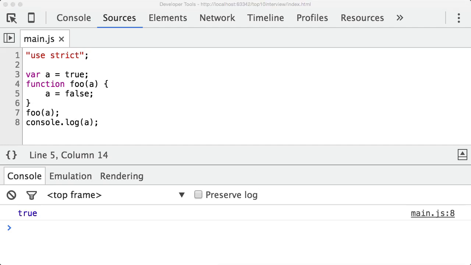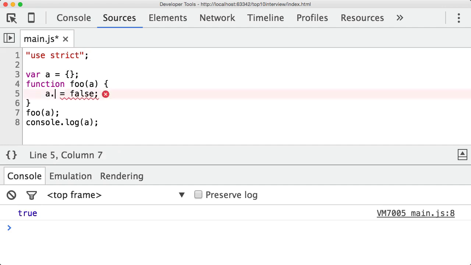What is passed by reference? When you're passing something by reference, you're passing something that points to something else versus a copy of the object. So since with JavaScript passing in an object passes it by reference, when you change a property of that object from within the function, the change will be reflected in the outer scope. So let me show you. So if a was an object and then we changed a property of a to a.moo is equal to, well, let's make that equal to false. And then let me refresh that.